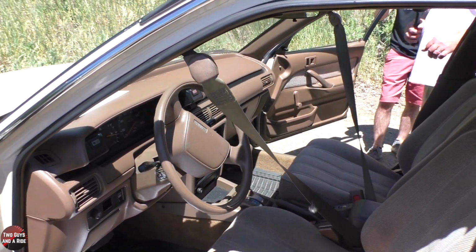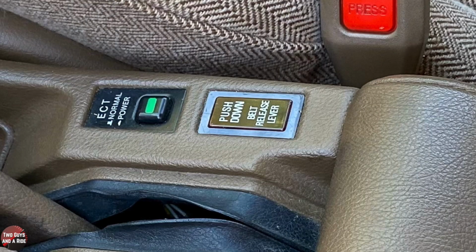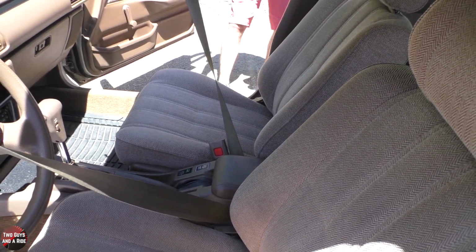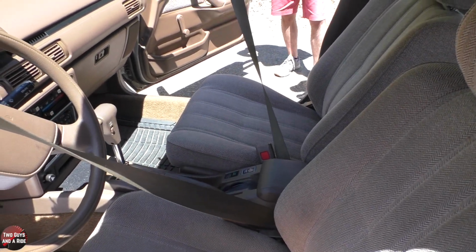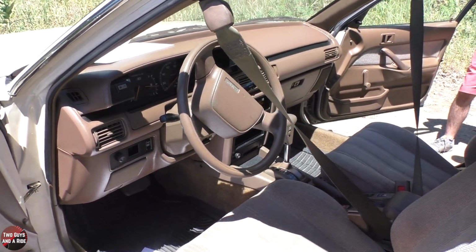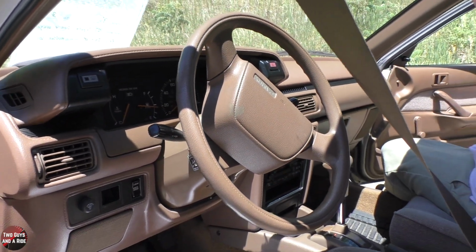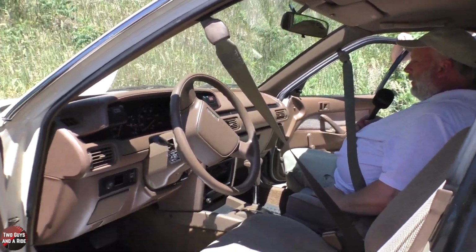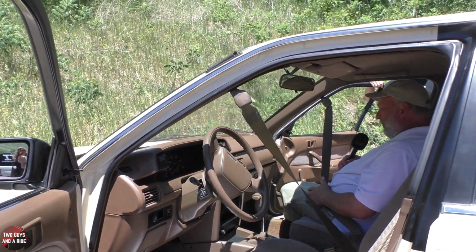And then right above that is just like a dummy light. Or is it? No, it's not. It's a push down or reset for the seatbelts, I believe. Some sort of seatbelt release thing. I've never had to use that. As far as you know, everything in here works, right? Yep, everything does work. This also had the electric seatbelts. I remember when they had those. I'm so glad I don't have that anymore. They're pretty annoying. Definitely.